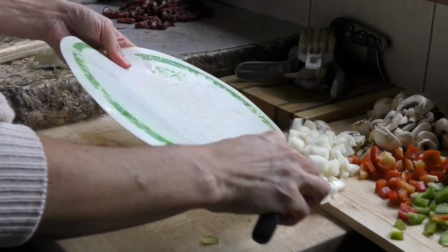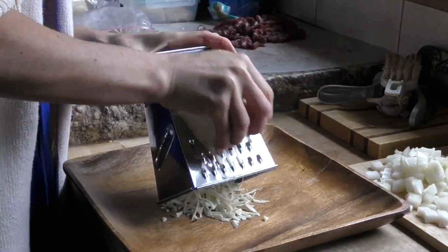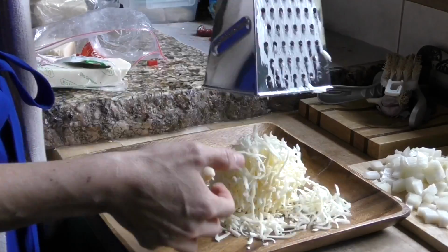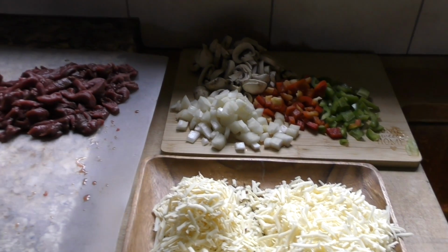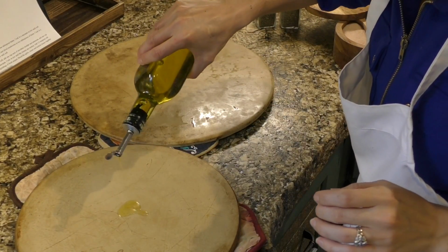And now what I think makes this pizza so good too is the Alfredo sauce that I make, and also the cheese that I used. I use Parmesan cheese and extra sharp white cheddar cheese, and I thought that just really made the pizza taste so good.